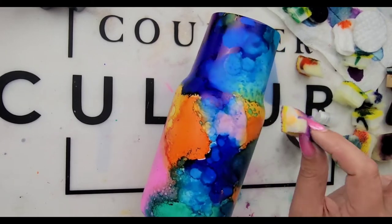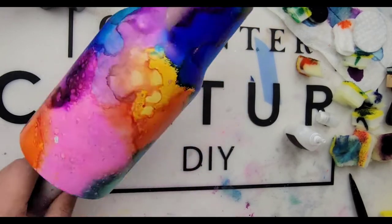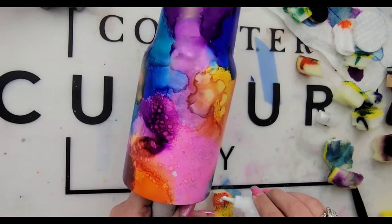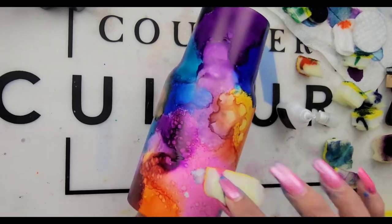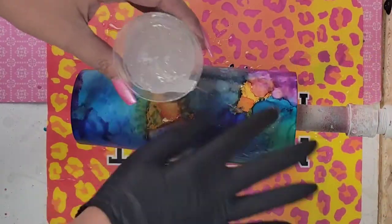Okay, so next we're gonna go in with 40 mls of Facet by CCDIY. I only am gonna let my cup dry for about 15, 20 minutes. As long as your inks are dry, then you are good.